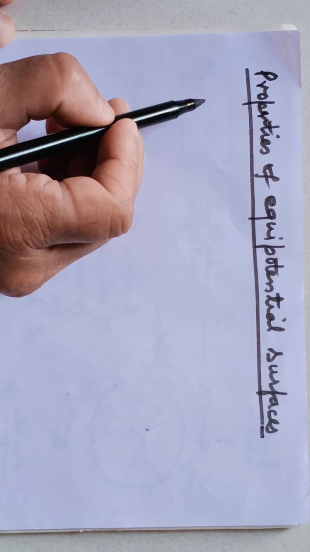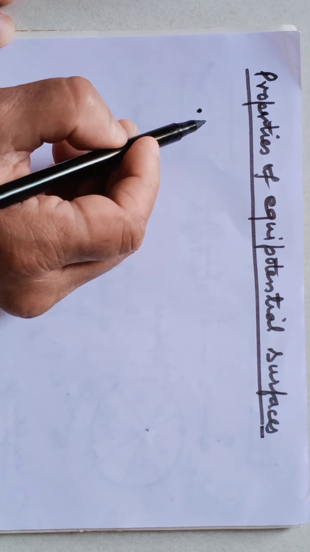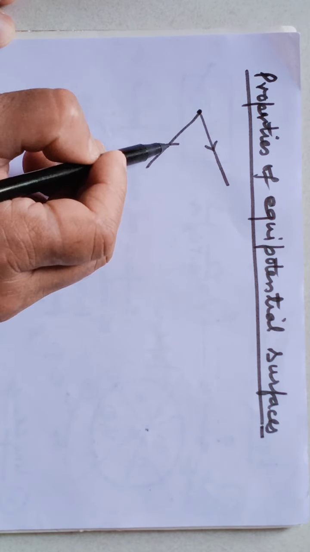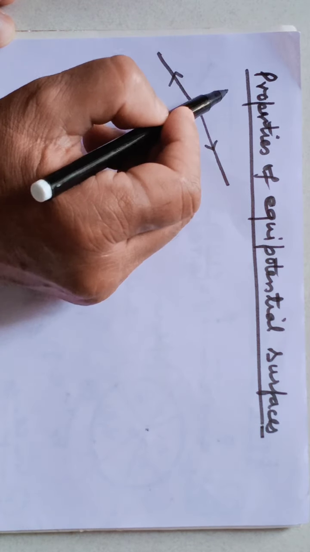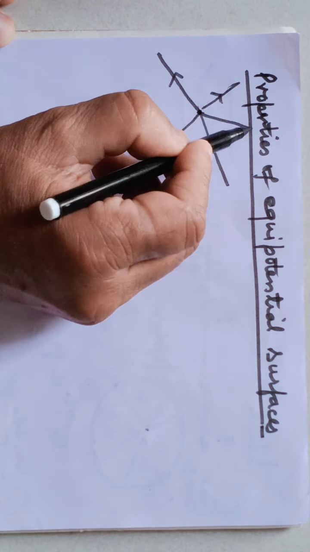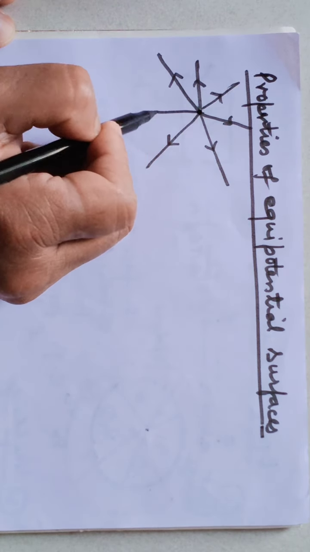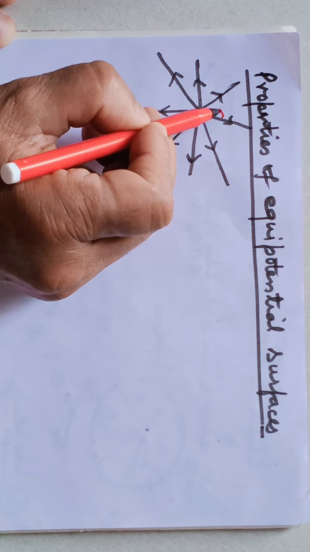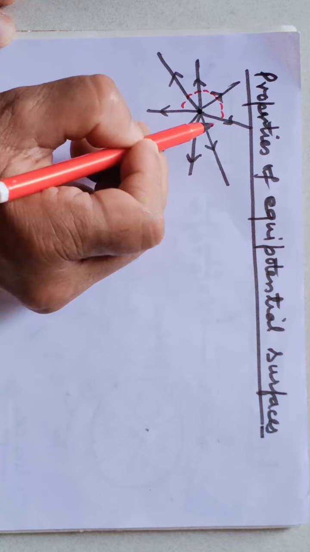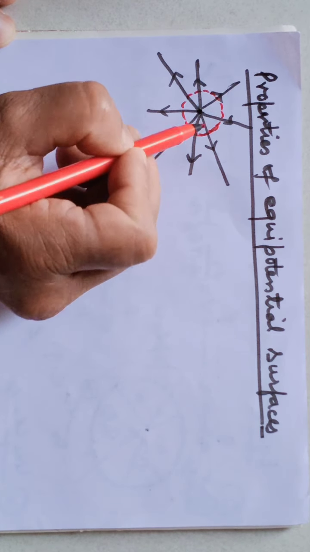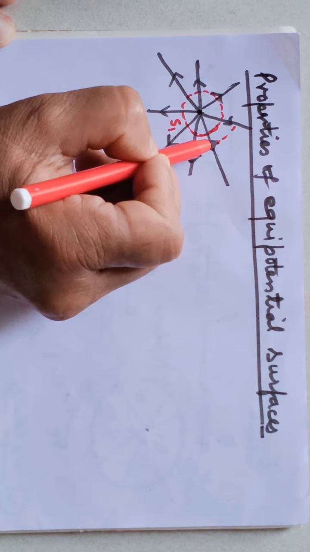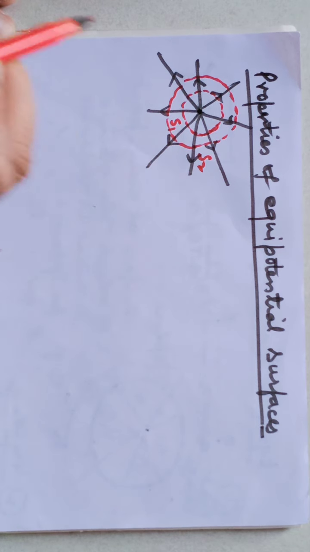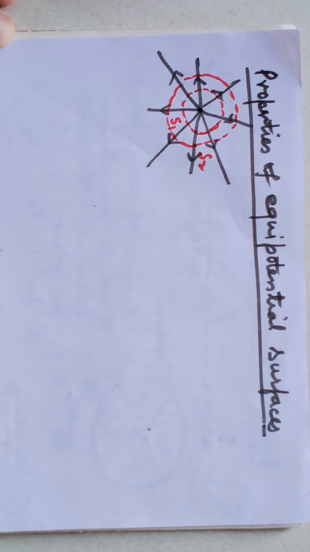So now let us recall that for a point charge, if it is a positive charge, then the electric lines of forces emerge out from the point charge towards infinity. And the equipotential surfaces around this point charge are spheres S1, S2. So now it is evident from the diagram.